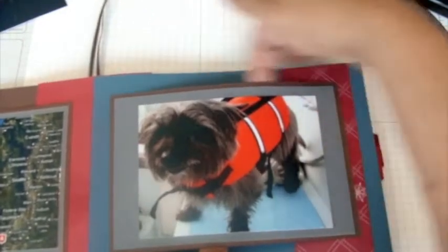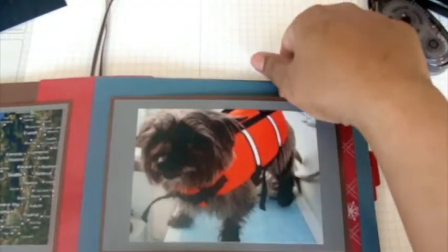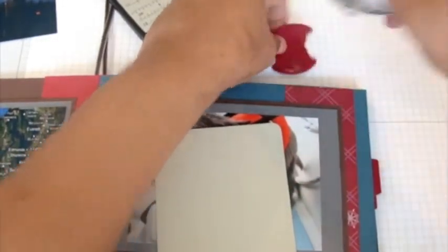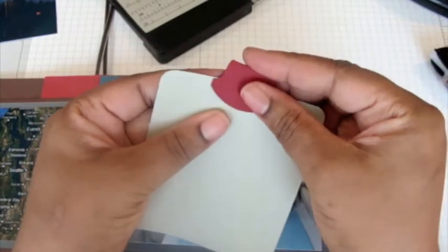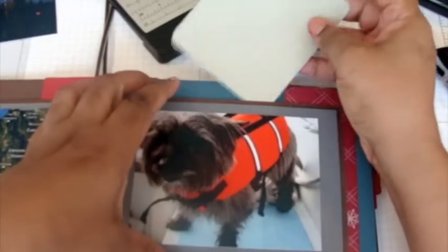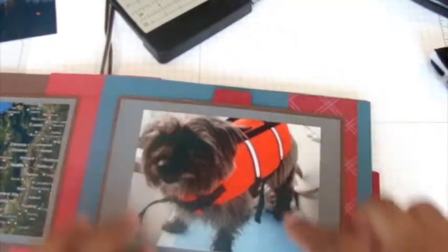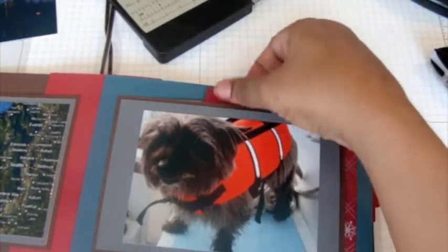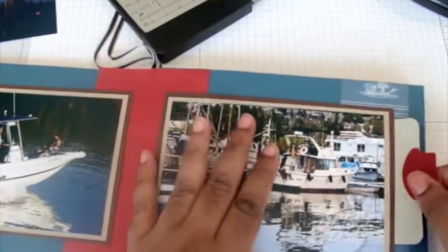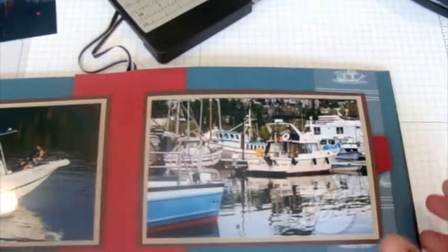I did a couple the other way around, where the tape is on the side as opposed to top and bottom. So you would use a shorter tag and it will fit all the way in there. When you change the tag orientation — top or side — the tag needs to be either longer or shorter accordingly. It's up to you which you prefer, and they will go all the way in.